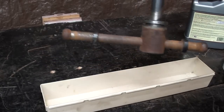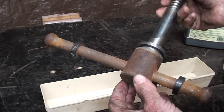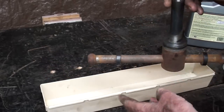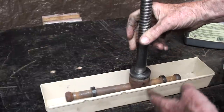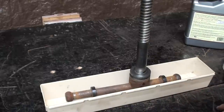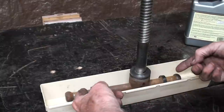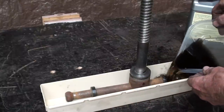The next thing I want to do is de-rust the handle and the end of the screw. They're pretty badly rusted, and I again want to use the chemical for that. I probably could use the wire brush, but let's do it this way. I was trying to figure out some container because I only have a quart of this stuff. So this should do. I go into the kitchen, that's my resource. Went through all the drawers, and my wife, she's pretty organized, and she's got all these little trays for silverware, and that's just about right. So with the rubber moved back a little bit, let's see if we can get this up to level.